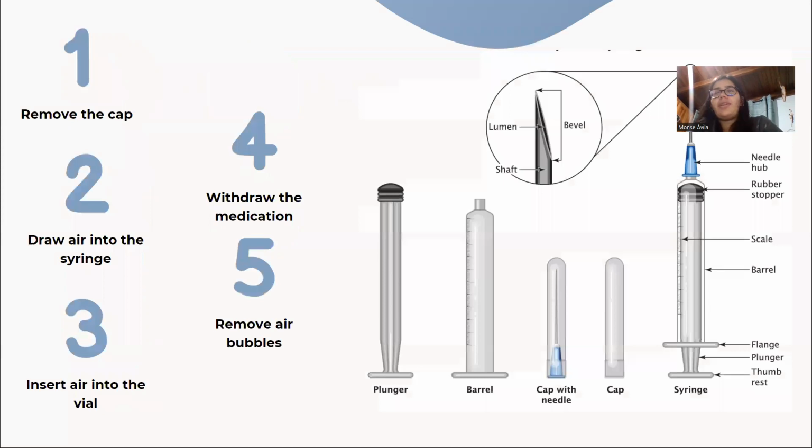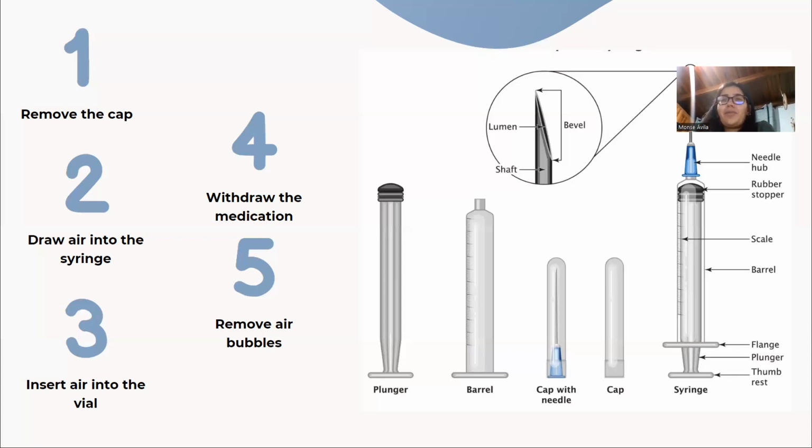In this part we have other steps. The first one is to remove the cap of the needle or the cap of the vial. It depends on whether it is a pen or a multi-dose vial. So we have to take note of when the vial is first opened, and the rubber stopper should be cleaned with an alcohol swab. Later, we have to draw some air into the syringe. This helps the liquid get into the syringe. And we have to insert it into the vial: remove the cap from the needle and push the needle through the rubber. We have to be careful not to touch the needle, to keep it clean.